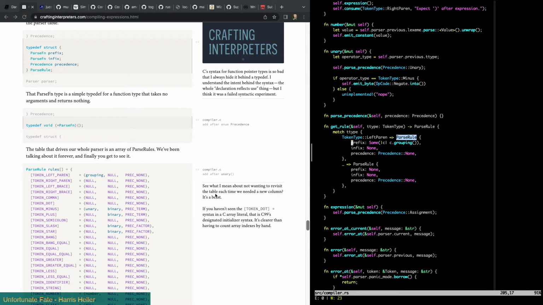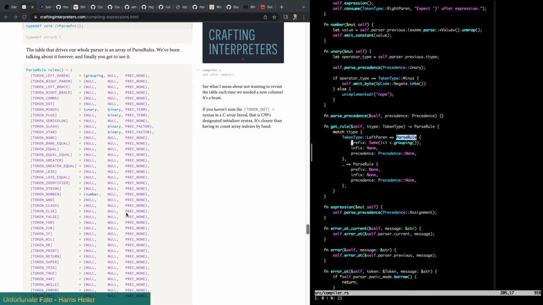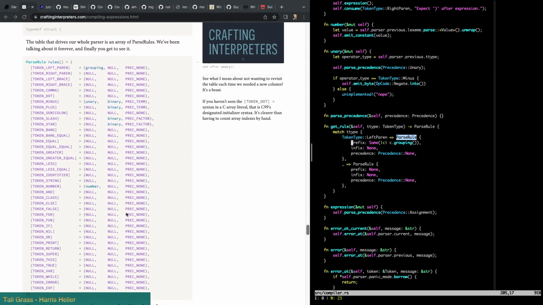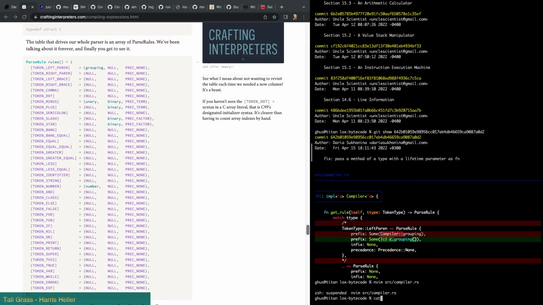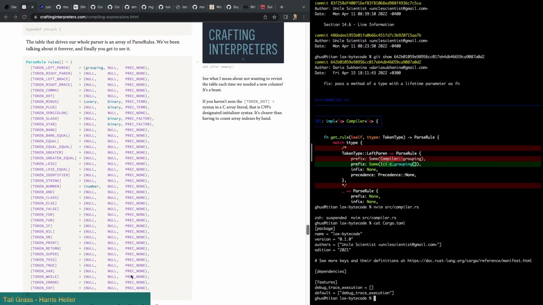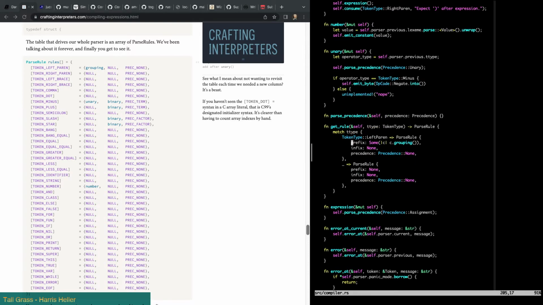To do that in Rust, we either have to use a lazy static to set it up, but I don't want to use lazy statics only because I'm trying to make this crate dependency free. Right? If we look at our Cargo.toml, there are no dependencies. So we want to make this just clean Rust without any dependencies, which means we don't use lazy static.